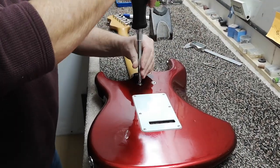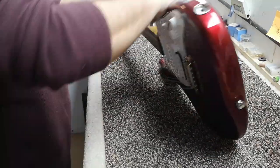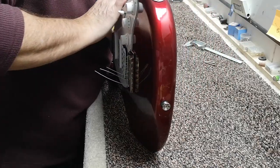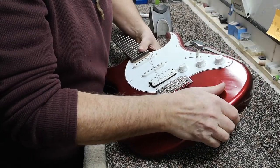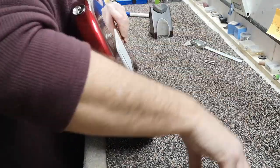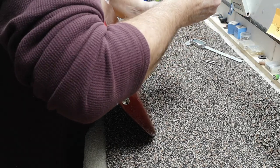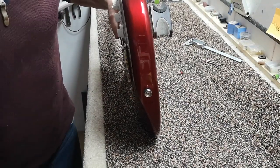So, oh God, I think this is gone as well. Oh yeah, that's exactly what's happened. So the question is, Brian, who did you buy this off? And why didn't they tell you what was broken about it? Because broken it certainly is, and it's not actually going to want to come out of its own free will. So we've got two sheared off bolts.